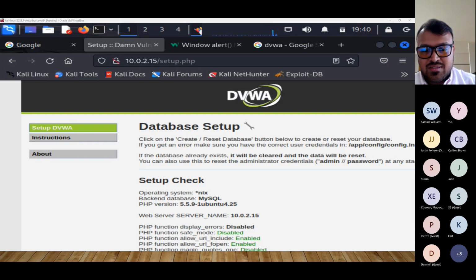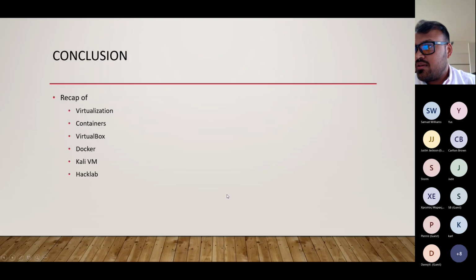So as a conclusion, right, we'll just do a quick recap here of what we talked about today, right? We talked about virtualization and how it was useful, what containers are and how containers can be useful, right? What are the benefits and differences between virtualization and containers, right?